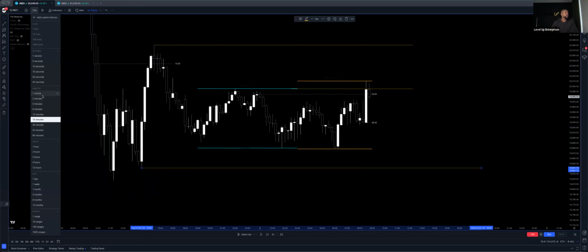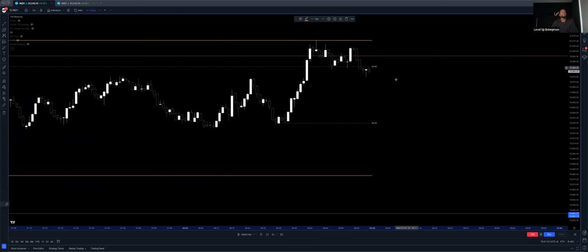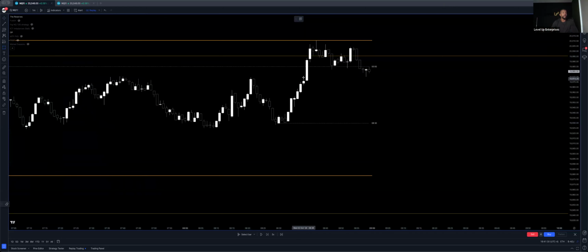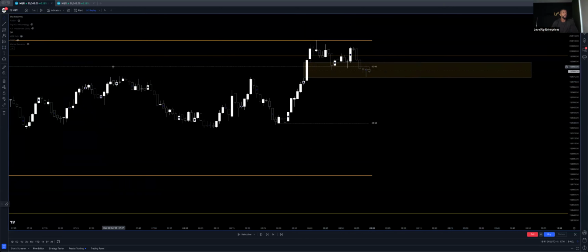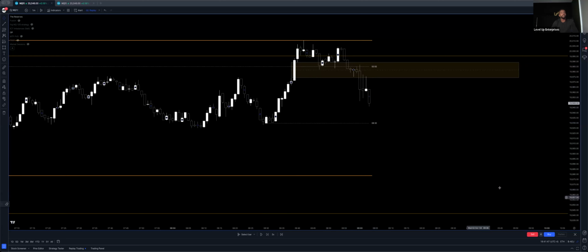So I'm now going to go down to the 1 minute time frame. And as you can see here, 1 minute time frame, what do I see? Price is currently above the midnight opening price. So like I told you guys before, you could have used a simple fair value gap, or if not, you could have used these fair value gaps here if price were to go to it. So at this point, all I'm doing is just waiting. Here we go. All right, boom. Comes back into it, we get into a sell.